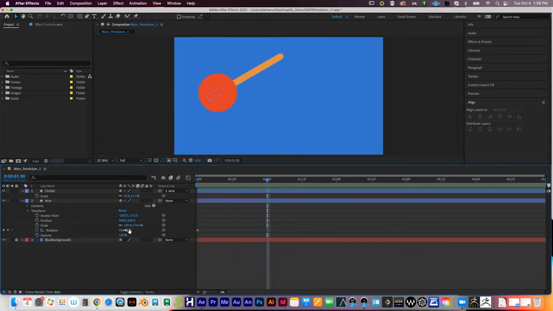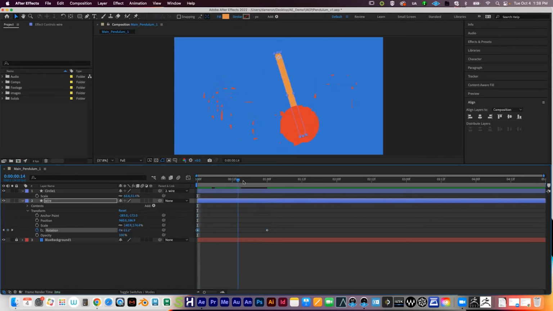And then I'm going to rotate this the opposite direction. It's at plus 60 degrees now, so if I type in minus 60 degrees, it's going to go negative 60 degrees, and it'll be exactly even. Whatever number you type in here, just make sure it's the same number, positive and negative each way, so that your pendulum's not going up 25 degrees on one side and then going up 60 degrees in the other direction. So for me, I have it plus 60, minus 60, and I have my two keyframes generated. And with a pendulum, this is a constant velocity kind of item here.